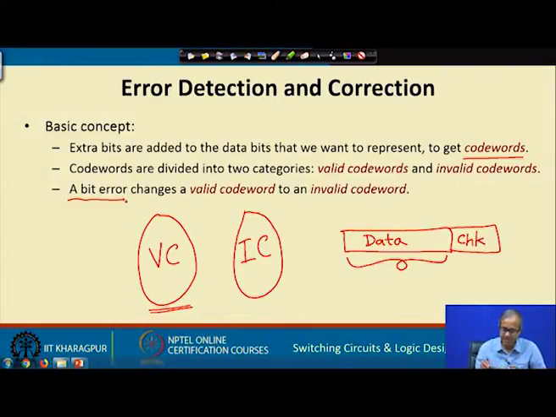If I design my code in such a way that every single bit error will convert a valid code word into an invalid code word, then my task is done. I should have a way to test whether a code word is invalid or not. If it is invalid, it means that some error has taken place. It was a valid code word and some bit error has converted it into an invalid code word. This is the basic concept.